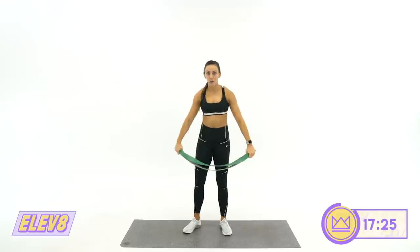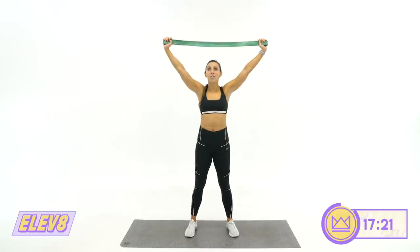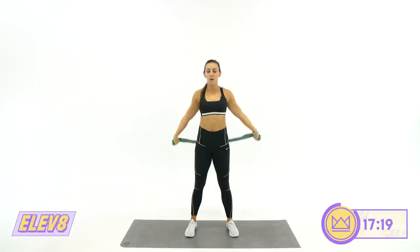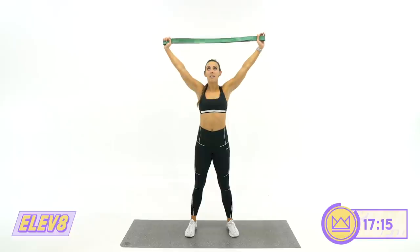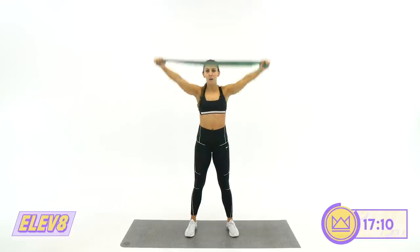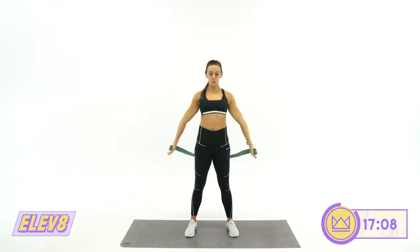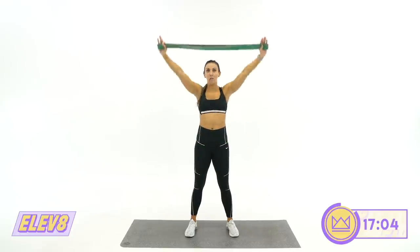Now, if you can go all the way back, go ahead and choke out to the very ends of your band. I want you to take this nice and slow, okay? If you can go all the way back, go ahead. If not, I just want you to start at your legs, mobilize until you get here, and then come right back up, okay? Let's just go through some mobility work here for the shoulders, making sure that you're keeping an equal lift and lower with both hands.